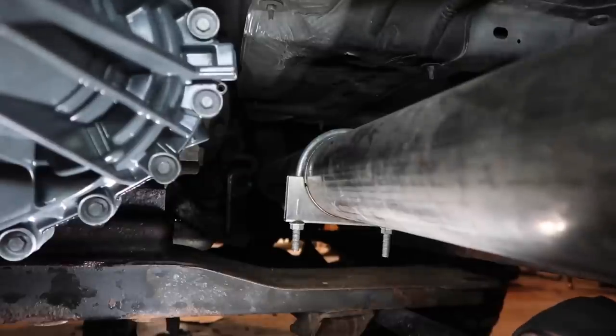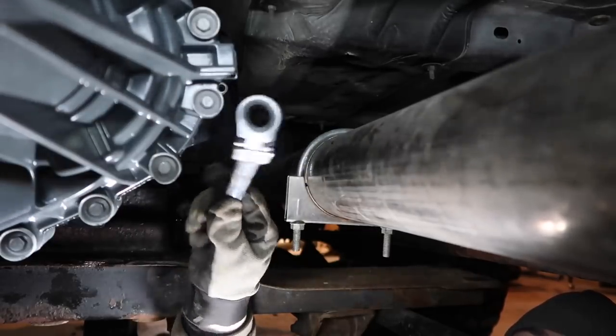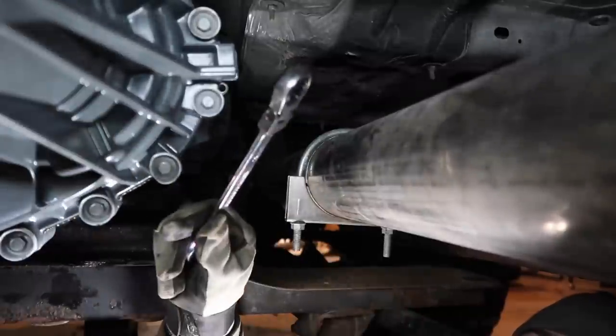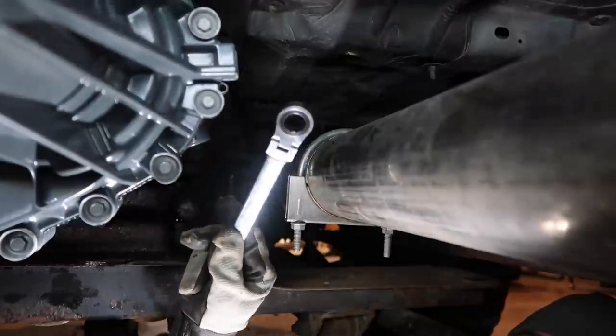So I got these nuts all hand tightened, but this little ratchet wrench with a swivel is going to save your life. If you guys can pick one of these up, it'd be great. This is going to be a 15 millimeter around this housing. It's going to be 6 nuts. So let's go ahead and start working on that.